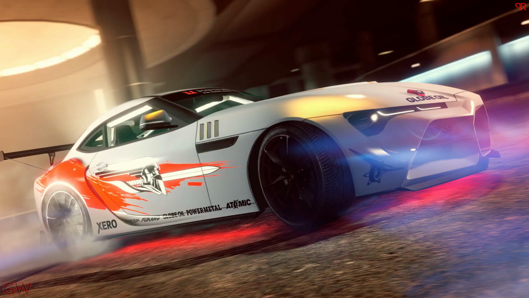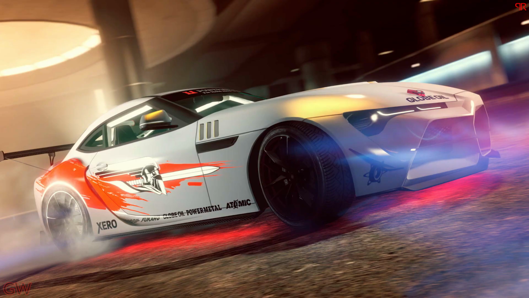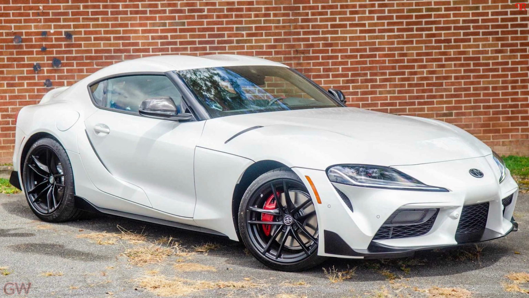So one thing that actually got my attention in this particular picture is the livery it has on the sides. If you have got the older Jester, that is the older Mark IV Supra, then you will remember that this is actually the Fast and Furious livery, and that is known as the 10-minute car in GTA Online. So to get the similar kind of livery carried over to the newer Supra is a good touch if you ask me. Overall the car is looking great, can't wait to check it out in the game.